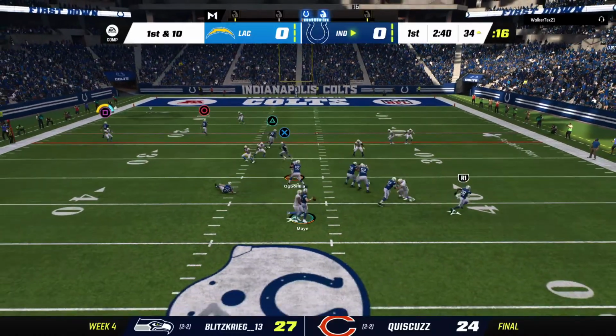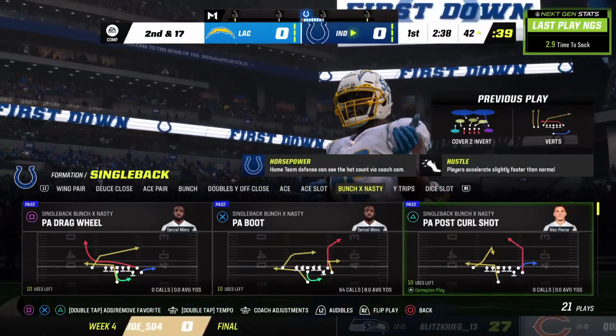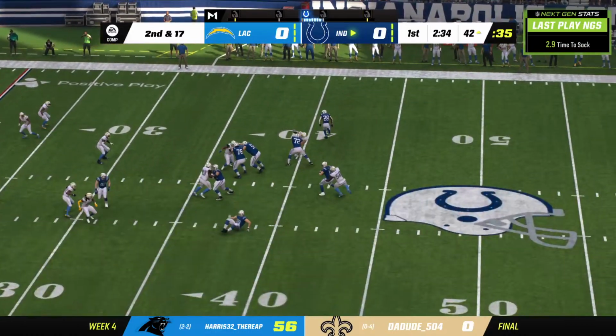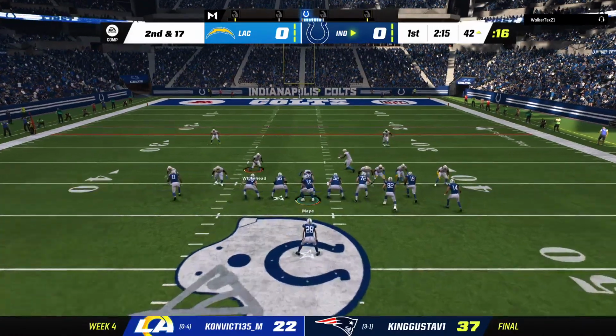Now on 1st down, he'll drop to throw it. And the Chargers rush is going to get there. Down he goes. That's sacked by Khalil Mack. Now, the number one mission of any offensive line, you got to protect that quarterback, keep him safe back there. This time, the rush got to him in a hurry.